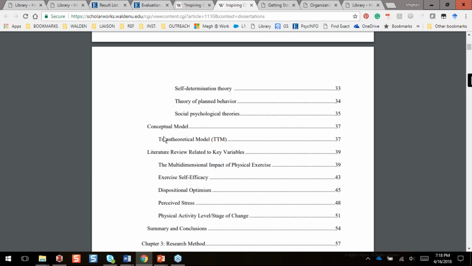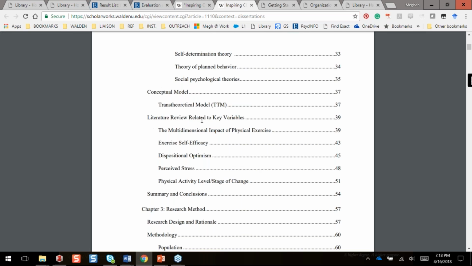If we scroll down a little more, we see the conceptual model that he used, and then the literature review related to key variables. Physical exercise was probably a search that he did. He probably searched physical exercise in college students to see what kind of research had been done. He probably had to look at exercise self-efficacy. What kind of research is out there on dispositional optimism as it relates to exercise?